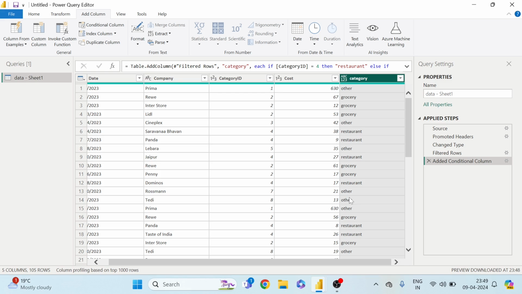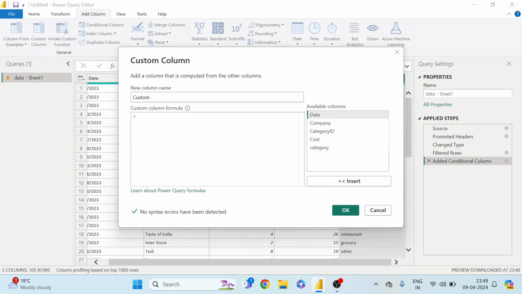Let us say I want to add a new column to calculate the individual cost. This has to be 50% of the cost column. So to split it into half, as there are 2 people, how can we do that? Here you can go and add a custom column. Instead of conditional column, you can add a custom column. Let's say I give this column a name, individual_cost. I can give it any name I want, and I know this is 50%, so I can write 0.5 into the cost. So I can double click the cost and say OK.